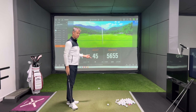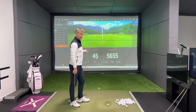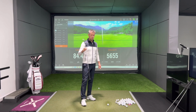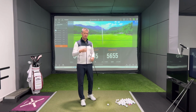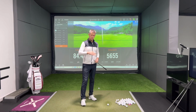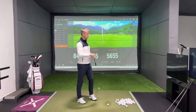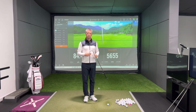So I think, as flighted wedges go, there it is, right? Now the reason why I've just plucked my pitching wedge out is because as soon as I take less loft, I have to hit it softer. As soon as I hit it softer, the flight comes down. As soon as I hit it softer, the spin rate comes down. And all of a sudden, I get the low flighted wedge through the wind that causes me no issues.